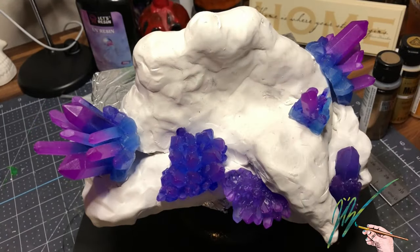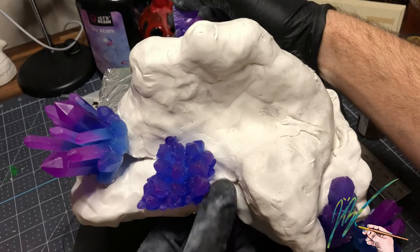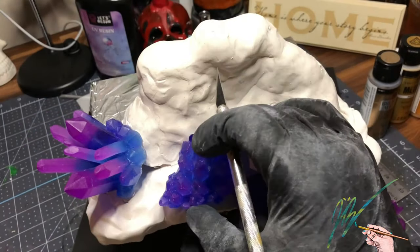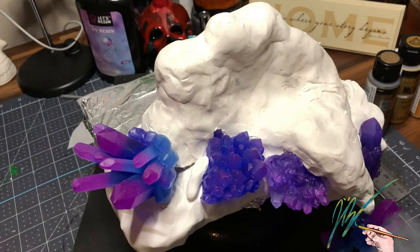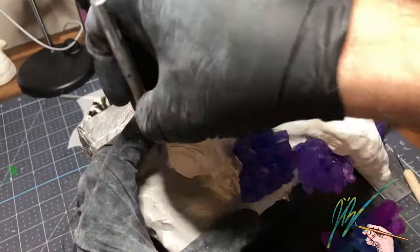I wasn't sure where to put this last little geode. I was almost thinking about putting it on top of the head, making it a little crown, but I'm like, man, I want it to be a noticeable shape of a Ditto. Even if I'm making it slightly more realistic, I still want it to have that shape so that people can say, that's a Ditto. That's a Pokemon Ditto. You know, I don't want people to say, what in the world is that thing?